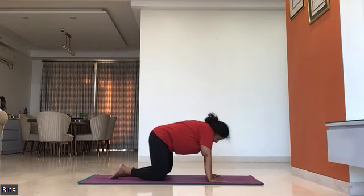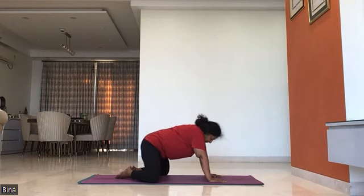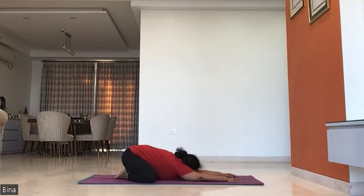Now open the knees apart. Sit between the heels, big toes together. Stretch into the Uttita Balasana. Chest down, forehead or chin down. Stretch the sides of the body. So push the chest into the mat. Touch it down. The wider the knees, the better the stretch in the hip joint, and the better you can open the spine.